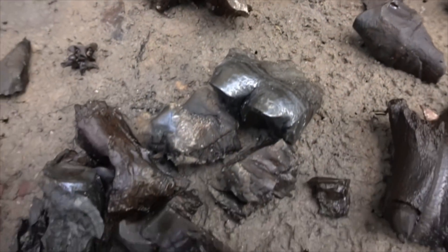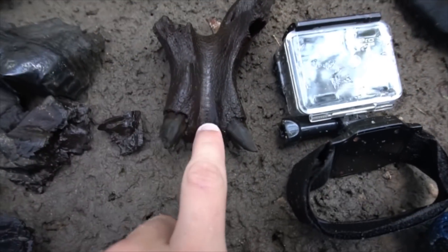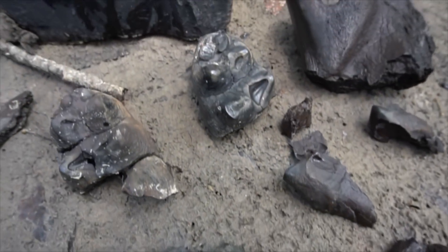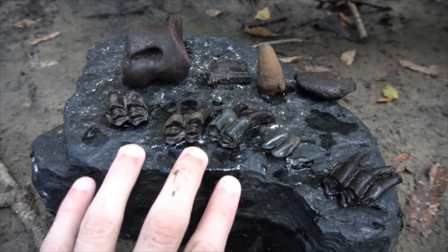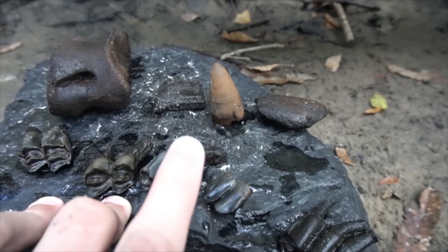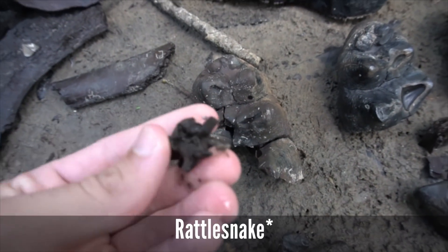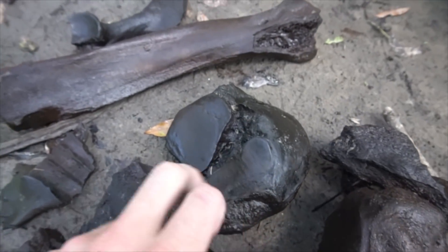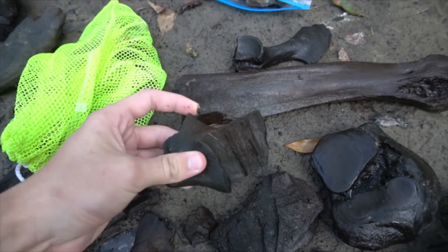A couple of heartbreaker mastodon teeth — you can see where they would have fit in this section of maxilla, they were all from the same place. We've got this tapir symphysis and I know I've got the other half of this. I've got the jaw here and the jaw here — I'm gonna go to Crystal Springs and get this jaw figured out and restored. I've got four awesome associated paleolama teeth and one isolated one, a huge gator tooth — that's ridiculous — a giant tortoise claw, and the best Florida boa vertebrae I have ever found. Look at that, it's perfect. Some cool stuff like this mastodon toe bone, mastodon ulna — I'll have to get that checked out but it's awesome and in great shape — and a glyptodont jaw section with no teeth.